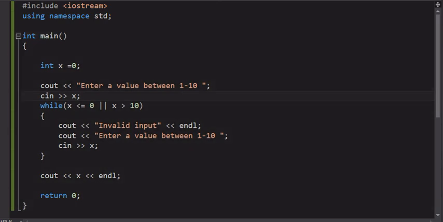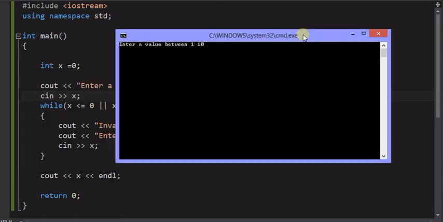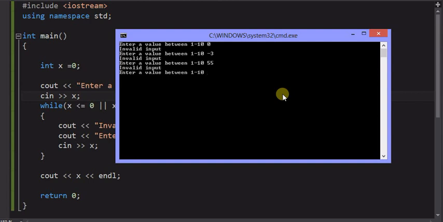So let's run it again now with some invalid inputs. We say 0 is invalid, so let's test it with 0. It tells me it's invalid, tells me to input something else. I'll put a negative value in there. Still tells me invalid, waiting for me to input it again. Let's put 55, that's invalid also. Let's do 11, that's also invalid. It should accept a 1 and a 10. We need to test those conditions normally, but we'll put a 10 in, it takes it, outputs it, and the loop ends.